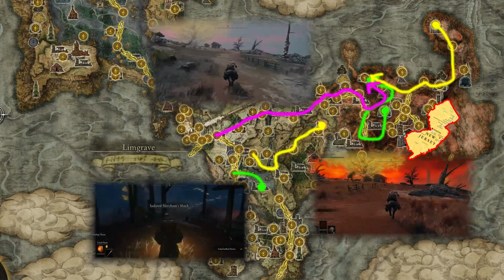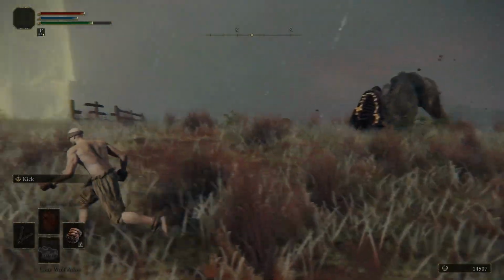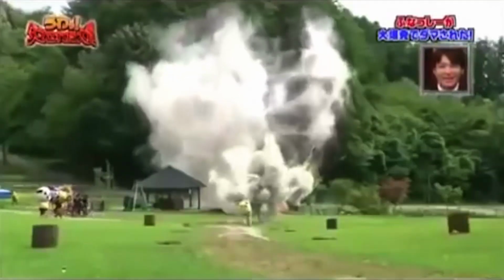Time to buy the fist. Oh wait, it costs 4,000 Eldens. Step 3, get 4,000 Eldens. Now you could have done this prior to step 2, though I recommend against it because in order to get to the merchant, you have to put your life in very real danger, so I think galloping around with 4,000 Eldens might not be the best idea.